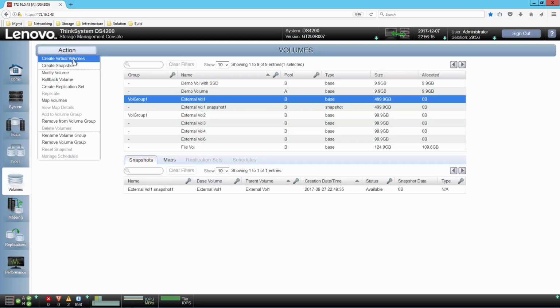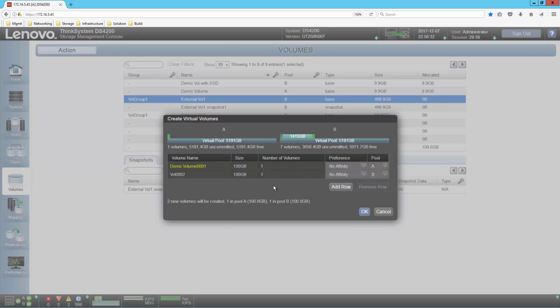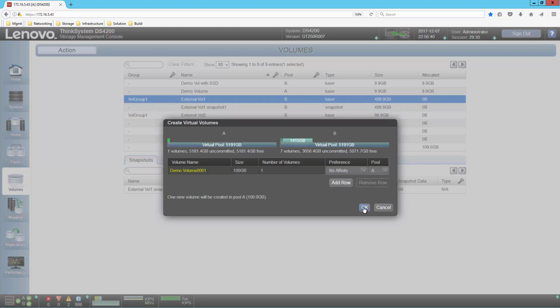If I select create volumes, then again I can name my volume. Let's call it demo volume. Select a size. Select which pool it's going into, and I actually have the capability to add multiple rows here if I want to create multiple volumes at a time. Let's just create one for now.